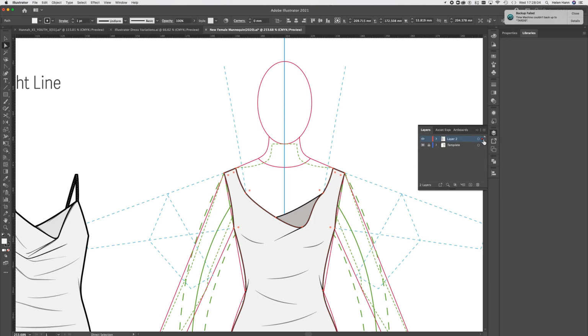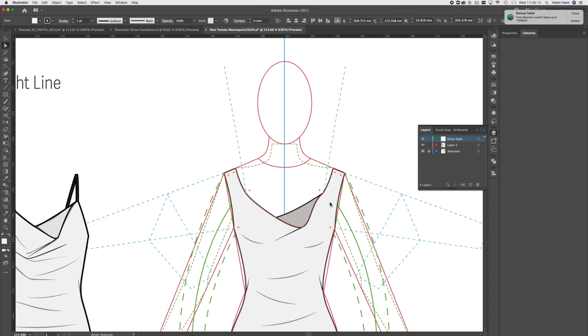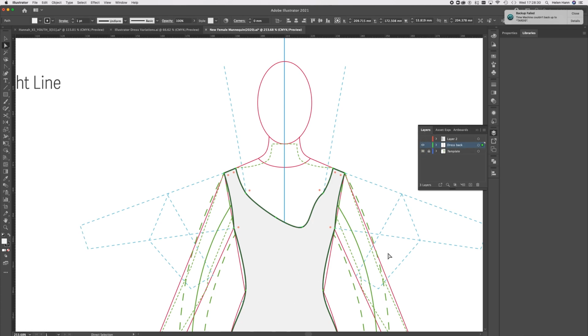I can even make a new layer for it if I want. So I'll call it dress back, like this, and I'm going to drag this selection, which is my copy, to this layer, and then I can drop the layer behind like that, and then I can switch off the front layer.